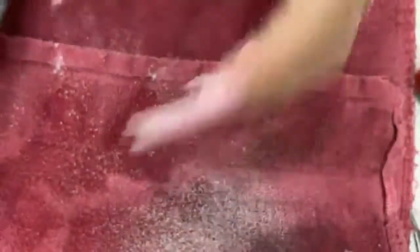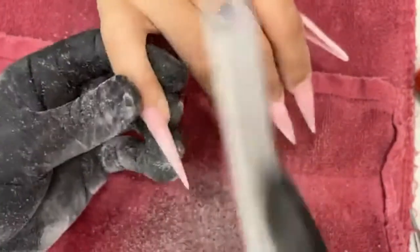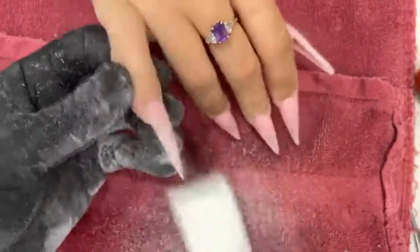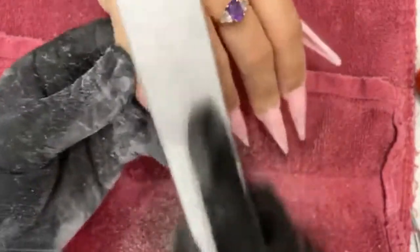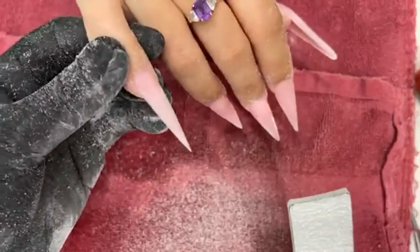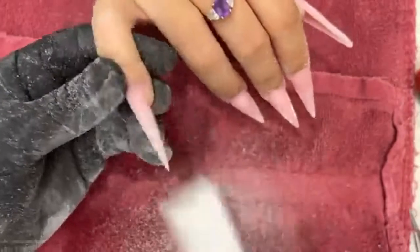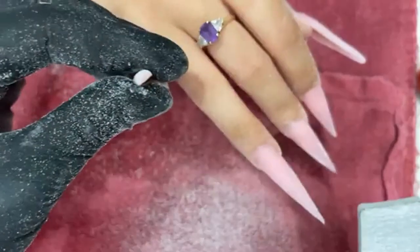And there we go, we're done with the shaping. Now I'm gonna show you guys how to hand file. It's best when you're doing stiletto to hand file, because it gives you more surface area. And if you do your application really thin, then you get a very nice, crisp stiletto. Look, it keeps the sharpness. A little bit too sharp, to be honest. You gotta be careful with this. See how it gives it like a spear look?